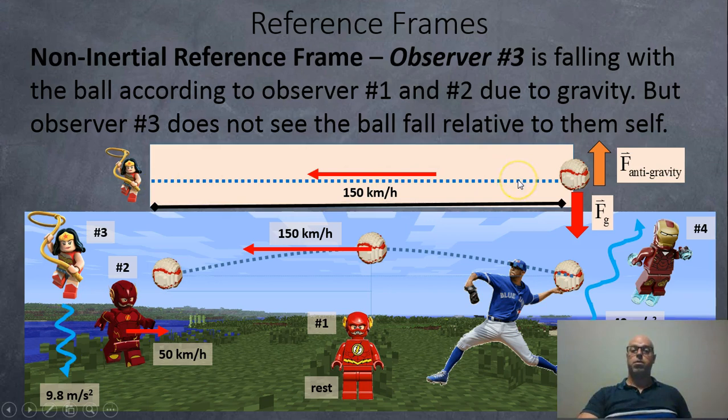All right, so you can try that yourself too at home. You and a friend can jump off the couch while your friend throws you a ball, and you stare at the ball as you're falling to the ground. You see it stays the same position in front of your nose the entire time. So here we have two forces. We have the force of gravity pulling the ball down, but then we have some fictitious anti-gravity force, which is keeping it from falling so that it maintains a straight line.